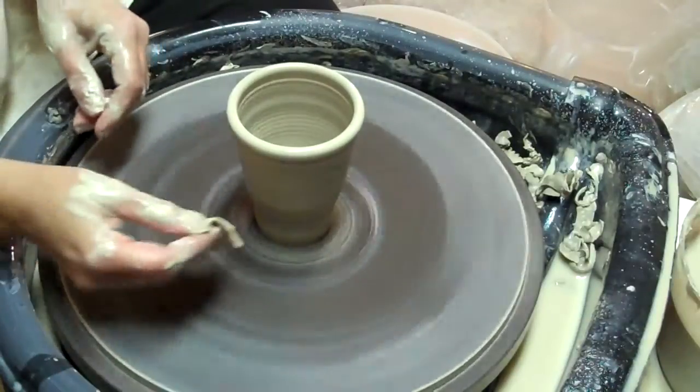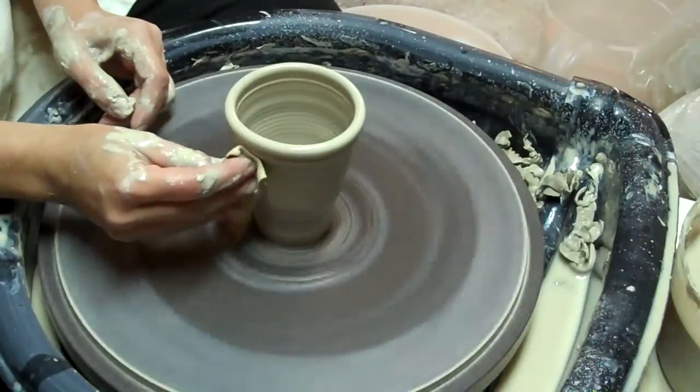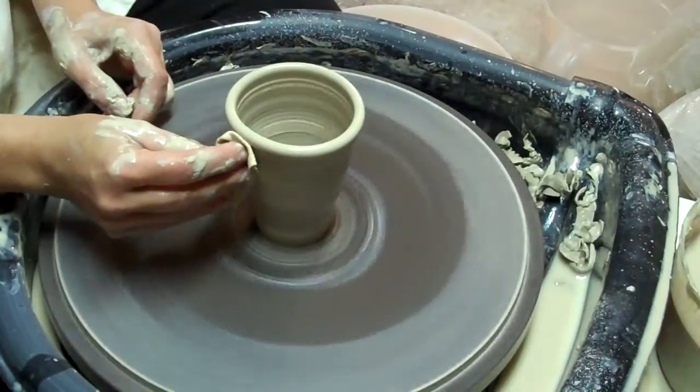I wonder, is there anything else you can use this chamois on? Can you chamois the outside? I've never seen anybody chamois the outside, but I'm going to do it.